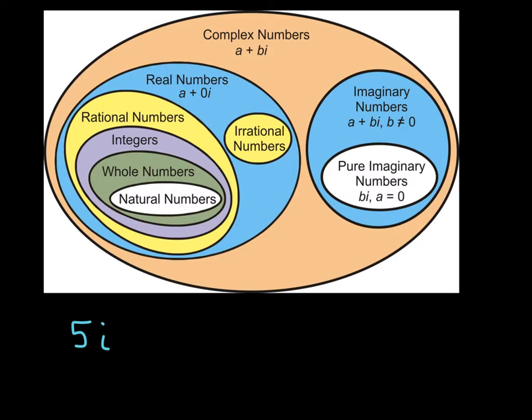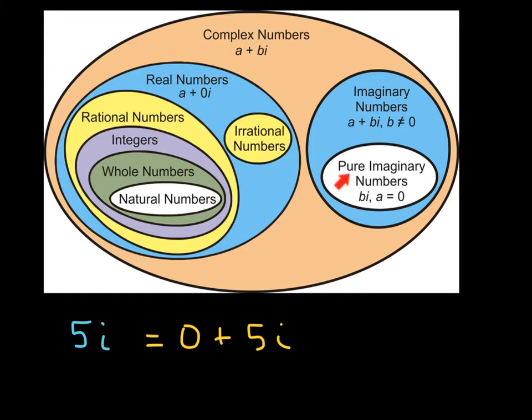Now, what kind of number is this? This is imaginary. Yes, it's an imaginary number. It's also considered a complex number, and you can also call it a pure imaginary number because, watch this everybody, you can rewrite 5i as 0 plus 5i. So 5i is just the complex number whose real part is 0. That's why you didn't see it. The real part is 0 and the imaginary part is 5.